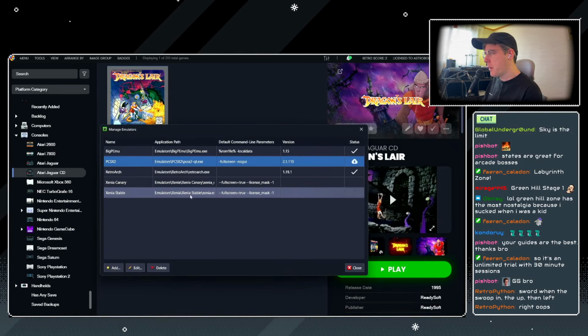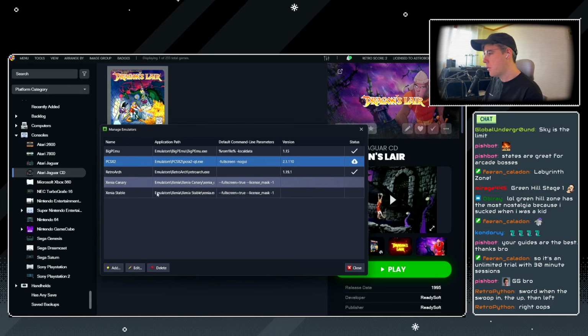Now, we heard some feedback from folks that not everyone wants to do this. And of course, we understand that that is a valid use case. So what we added was the ability to lock an emulator version so that it will not actually check for updates. And all you have to do is just right-click on the emulator, and it says don't check for updates.